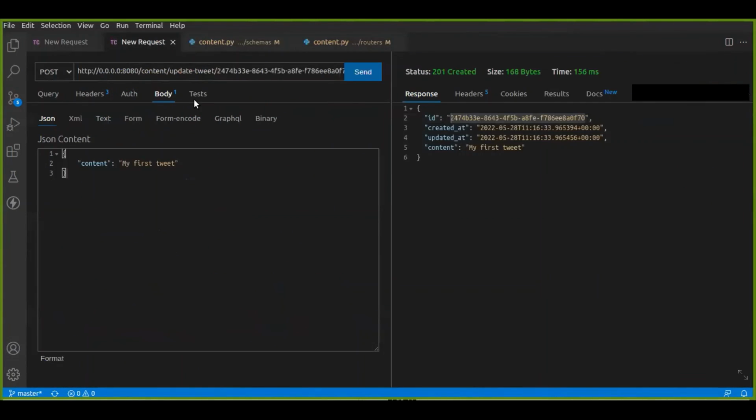So we're passing in the tweet ID there. Then we need to change this to a post request. And I want this to be my updated tweet. Let's see. Good. So we now have a result. The tweet has been updated.